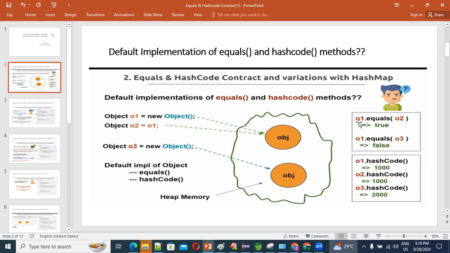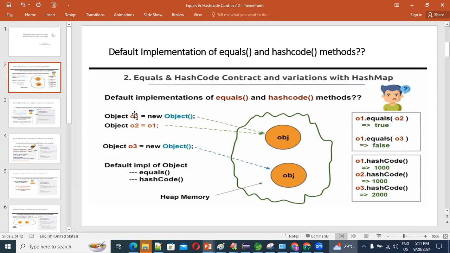That's why O1.equals(O2) gives the true result. Next, if I compare O1 to O3, O1.equals(O3), O1 and O3 are pointing to different objects, so it will return false.